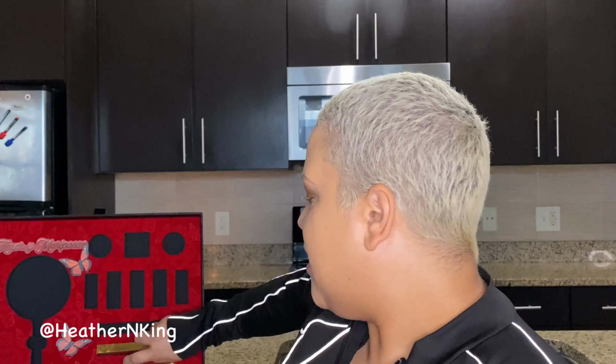I love the gold theme and the packaging on this collection. What I really like is that gold, when it comes to makeup packaging, can go either way. It can look really luxe or it can end up looking really cheap. And this looks really luxe. I really love what they've done with this. And I'm also happy that they included some lip liners in their collection because I actually do not have many lip liners in my personal collection right now, so I'm glad to get a couple more thrown in there.